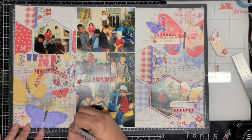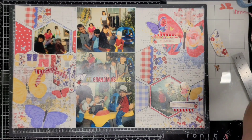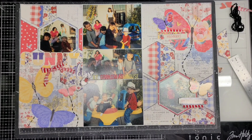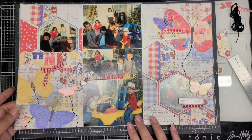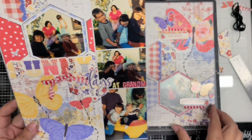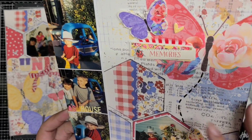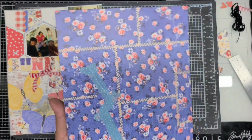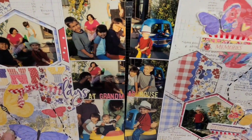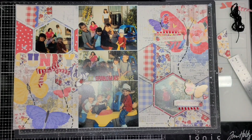But this one, I thought it looked cute because there is faux stitching in some of the papers and embellishments. There you go, it's done. And I already did the stitching. I'll hold it up and show you a little bit of close-ups. Not very good at these close-ups. I need to get better at holding them in the camera. But you can see the stitching there. And then on the back, I placed washi tape just to hold it in place and a little bit of liquid glue. So it should stay and it'll slide easily into the page protector to keep it in place.